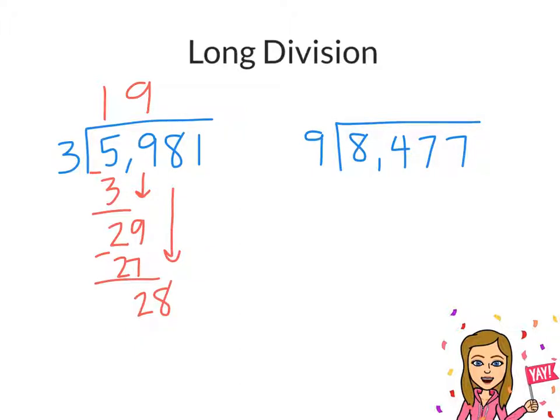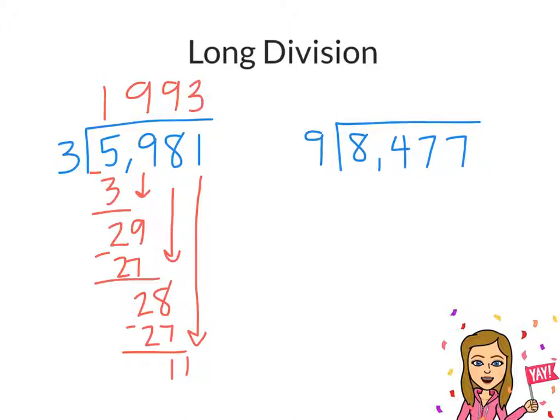Again, I'm going to put up a 9 because that's the closest. So 3 times 9 is 27. When I subtract, I'll get 1. And then I just have 1 more number to bring down, which happens to be a 1. I'm going to have a leftover on this one because 3 doesn't go into 11 perfectly. And 3 times 3 is the closest I'll get.